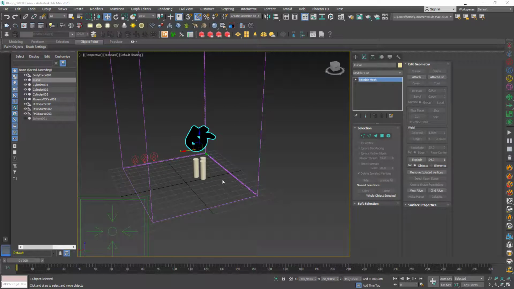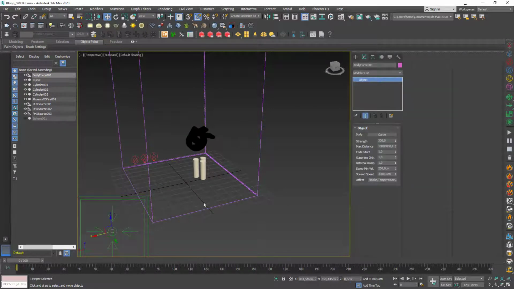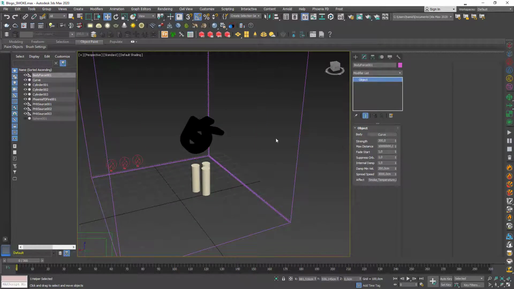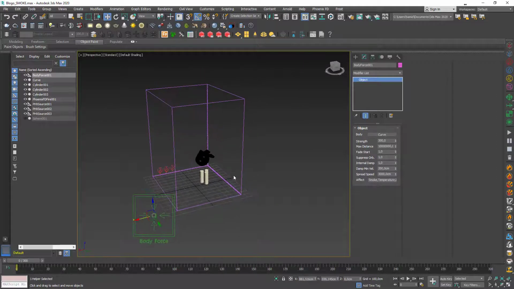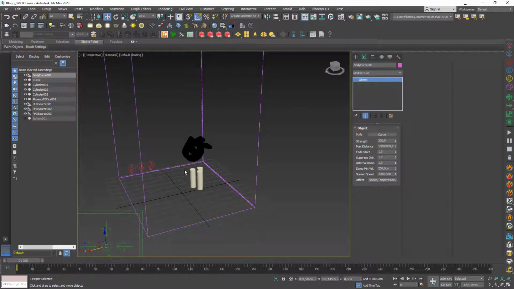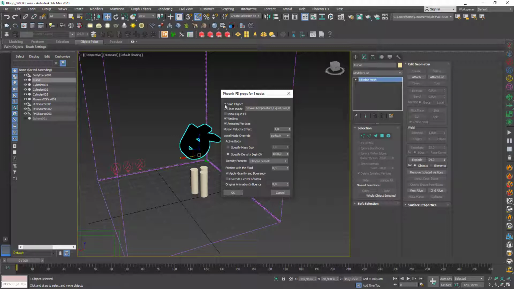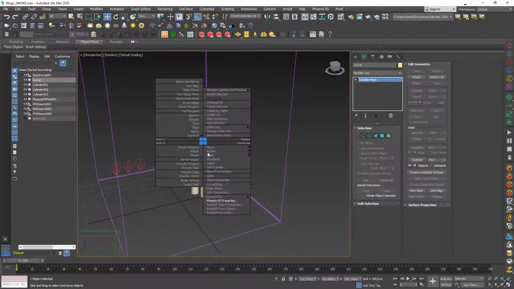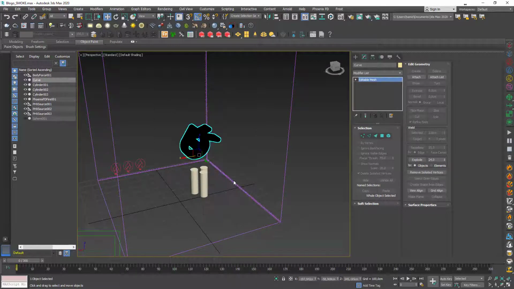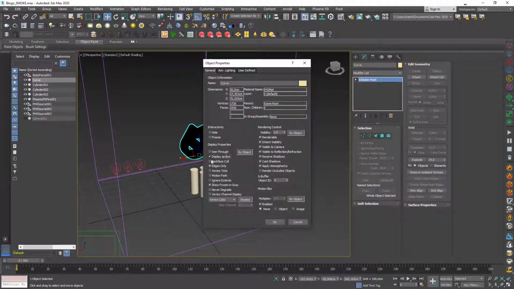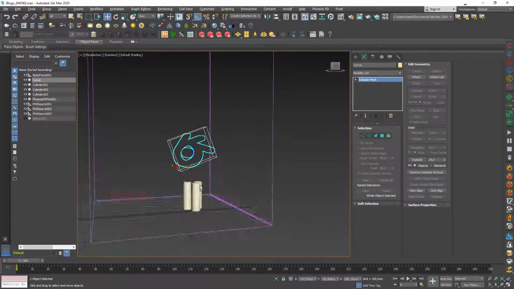Okay guys, so when you have set up your scene and you're ready to go, just remember I use this body force, so remember to put in your object. Mine is called curve, because it was an original curve object inside of Blender. So when I've set all that up, remember to go in and right-click on your object, and in the PhoenixFD properties, disable solid object, and also right-click again and say object properties, and just display as a box. That is, of course, optional.